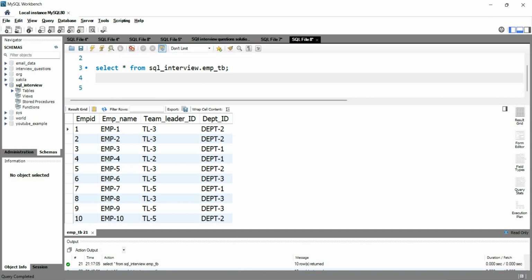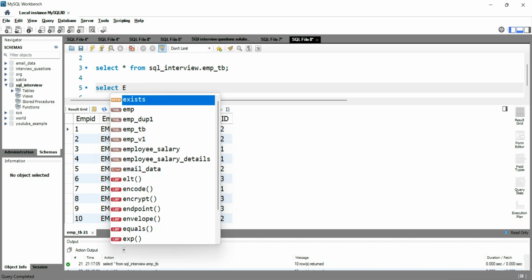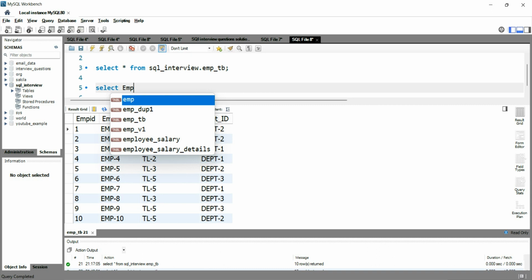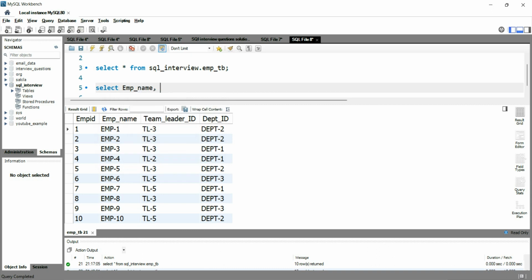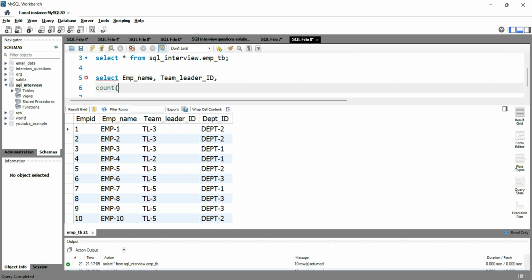In order to get the total number of employees, what we can simply do is put select emp_name as employee name, then team leader ID, and then count of employee name as number of employee from this particular table, which is emp_TB.